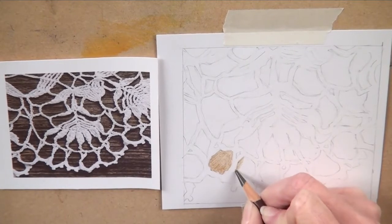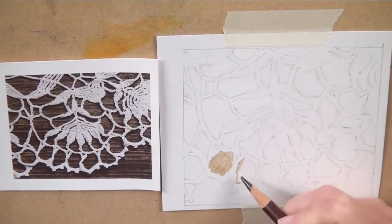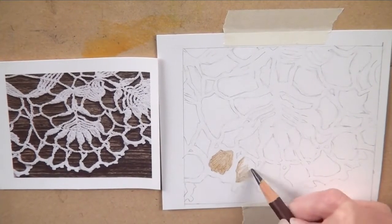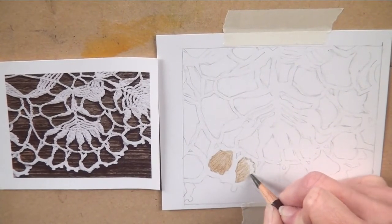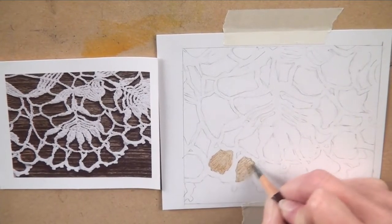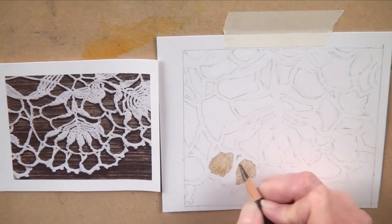Because I want to be able to give an illusion of the doily sitting on the table, so I want to be able to put some shadows in. So I'm not working them too dark of a tone, but filling them in completely. And then there's some tiny little ones.